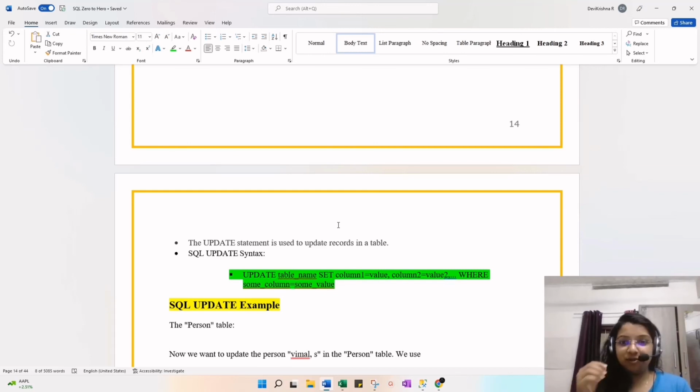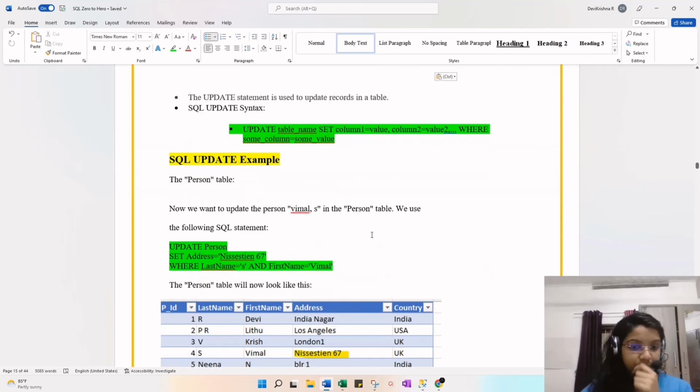So be careful, because when you update without the WHERE condition, it updates all the records in that particular table, which may be used by 500 employees or 5,000 employees. So you will make a bad mark on your name. So update needs great care. Here we write UPDATE table name SET column equal to this value, WHERE id equal to this one. That kind of thing you can do.